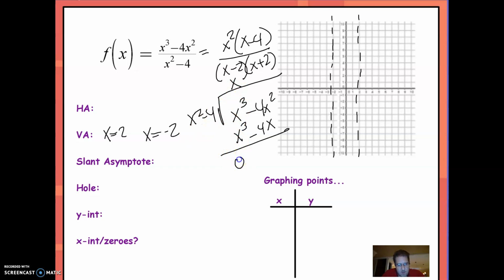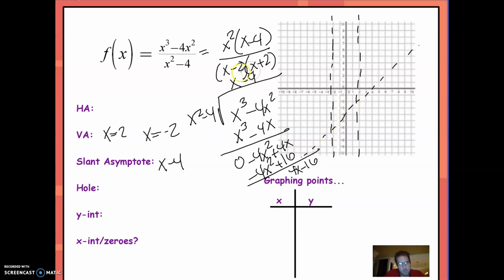So subtract, and that's going to leave me with nothing here. -4x squared: no x squared here minus is still -4x squared, and bring down the -4x. Nothing minus negative is actually going to be a positive. Then I ask myself, what would I have to multiply this by to make it this? That would be -4. -4 times that is -4x squared, -4 times -4 is positive 16. That leaves me with 4x minus 16, and there's nothing I can multiply this by to make it equal to this. So x minus 4 is my slant asymptote, starting here, going diagonal in this direction and this direction.